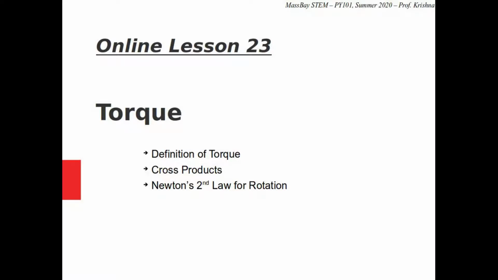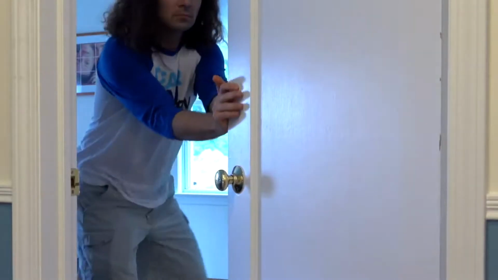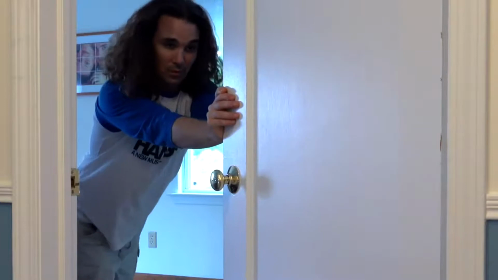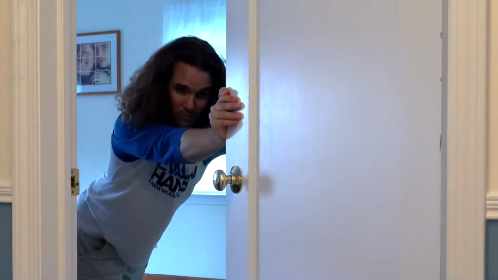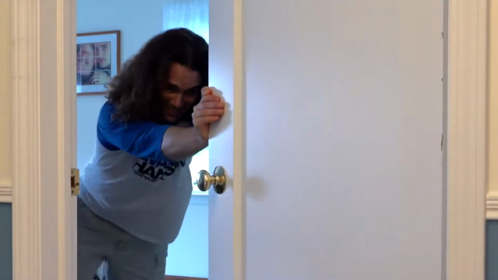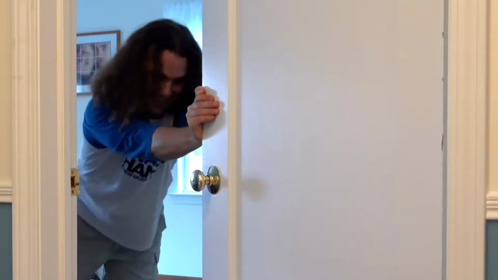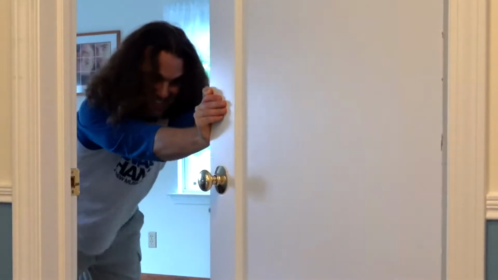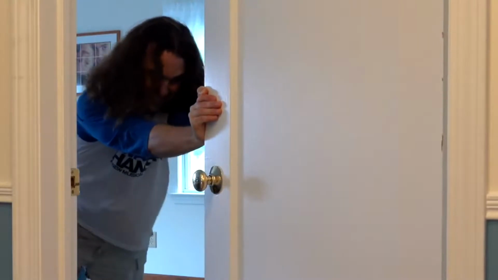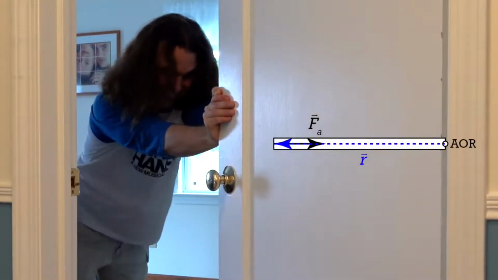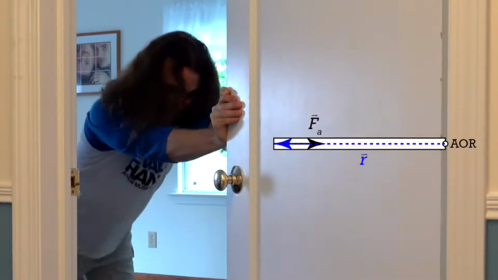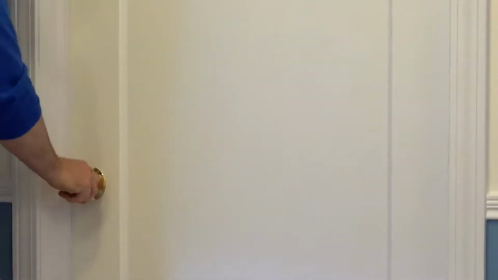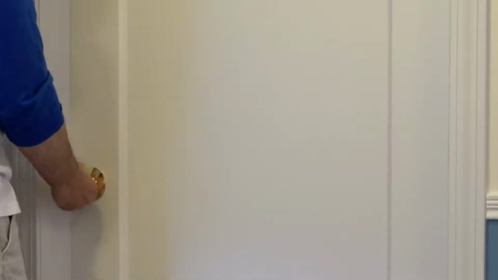In this video, we will look at torque, the cause of rotational motion. Here, we see someone applying a force to a door, but isn't able to get it to move. Why? Because the door is hinged. Trying to push the door by applying a force that passes through the hinges will not move the door. So the correct way to open a door is by applying a force that doesn't pass through the hinges.